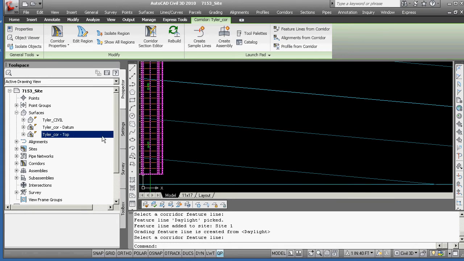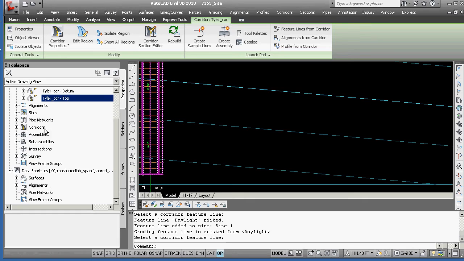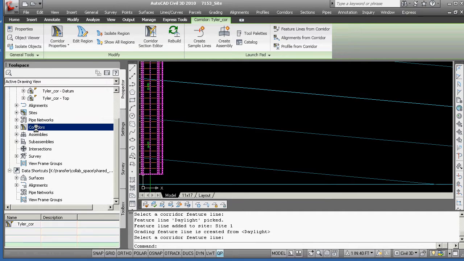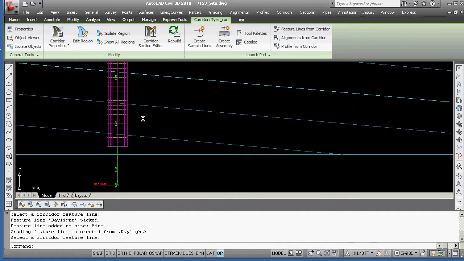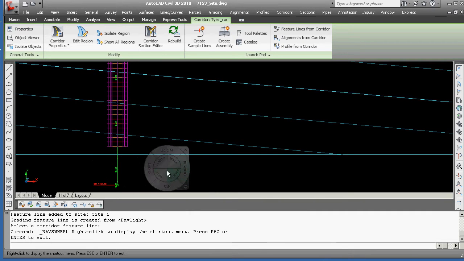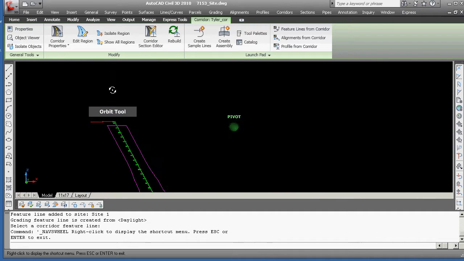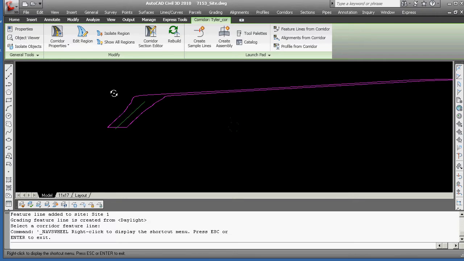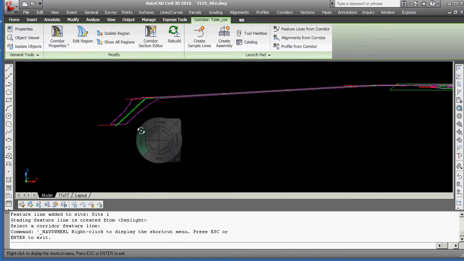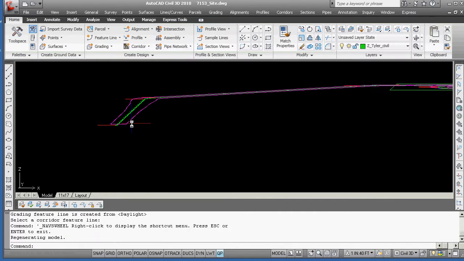Right now that corridor, if we go to corridor, it's really difficult to make a corridor not visible. So you go to here, refresh, and sooner or later you're going to try to push out those feature lines. I'm going to go right to this point here, steering wheel, and see if we can pull this stuff around. You're going to see setting up cameras is much easier to do than what you really want to do. But if you grab there, it should tend to grab, and you're going to see those feature lines, and a lot of that stuff is both 2D on the bottom and 3D up on top. Enter to exit. I'm going to enter. We'll see what we get here when it jumps back at us. We're going to try to zoom in here.